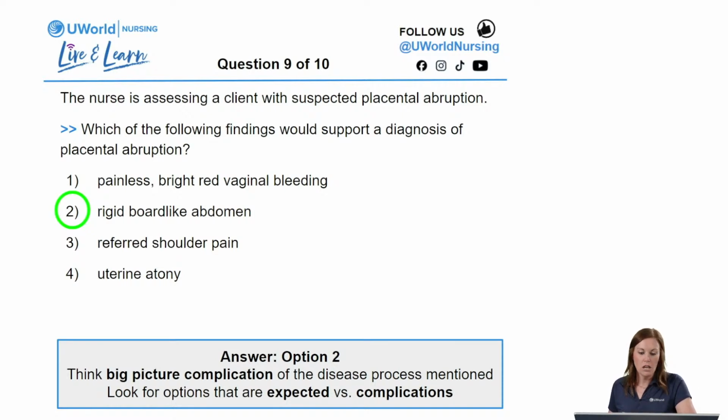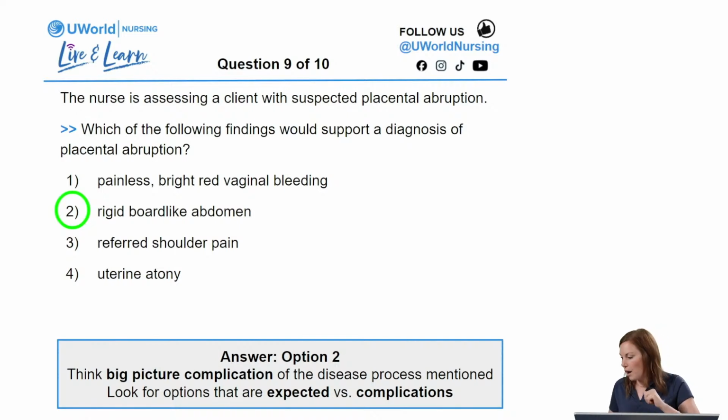Placental abruption occurs when the placenta prematurely detaches from the uterine wall. This can be life-threatening to the mom and to the fetal client. It can interrupt fetal oxygen supply and it can cause maternal hemorrhage. Manifestations are going to be sudden onset bleeding and an acute increase of intrauterine pressure. It's going to result in severe abdominal pain, uterine irritability, which means extremely high frequency contractions, and a tender, firm uterus. So that rigid board-like abdomen is going to indicate we have hemorrhage in the abdomen.